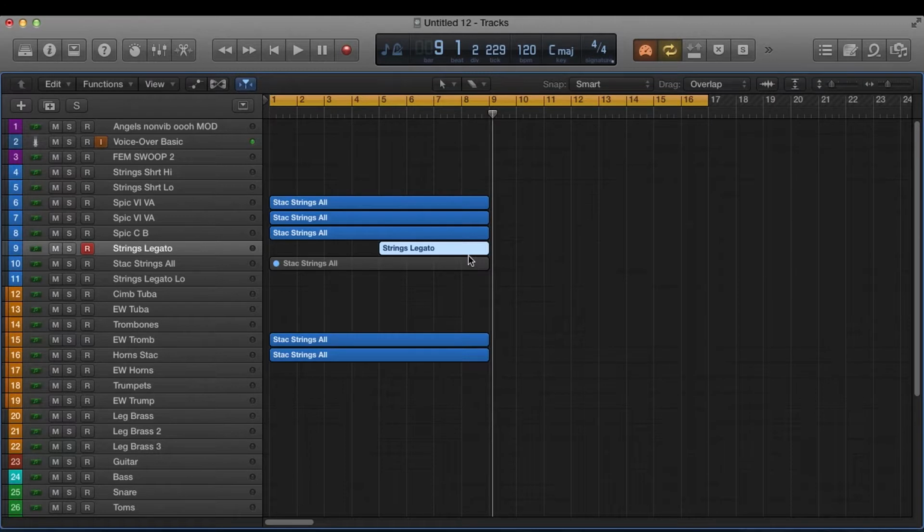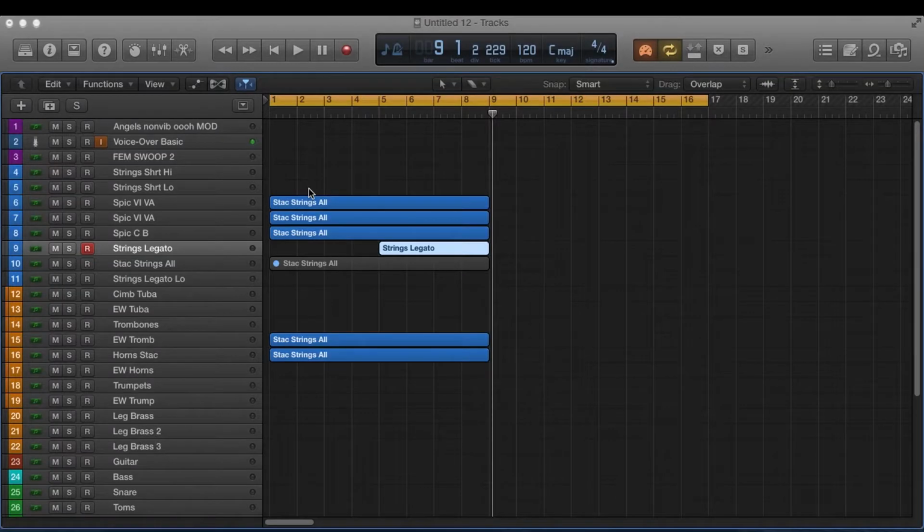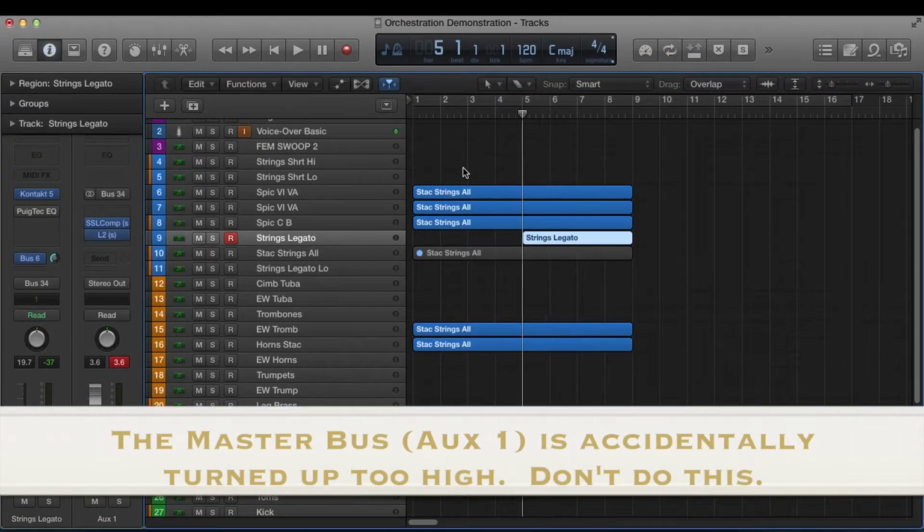Okay, so let's go in and quantize it. Let's try playing that back.